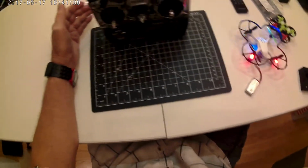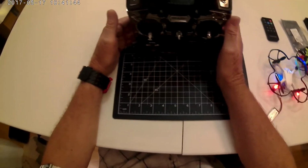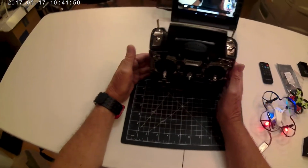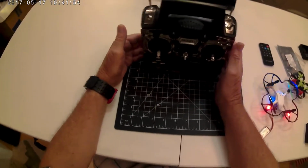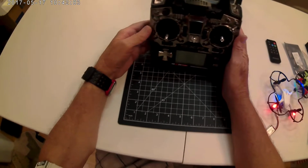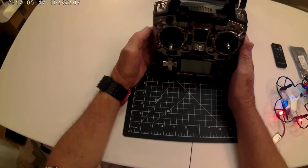with the E10 is that I was able to add some Expo and whatnot, and make it much easier to fly, especially indoors here where I have a limited space. With the stock transmitter, even though I've modified it a little bit with some stick extenders and whatnot, it just takes a micro movement of the throttle to send the thing to the ceiling, and the other controls are extremely touchy as well, so it's really a pleasure to fly with this transmitter.